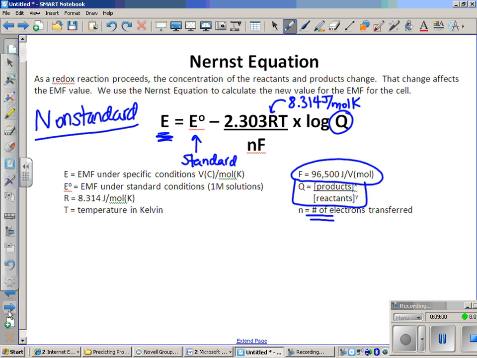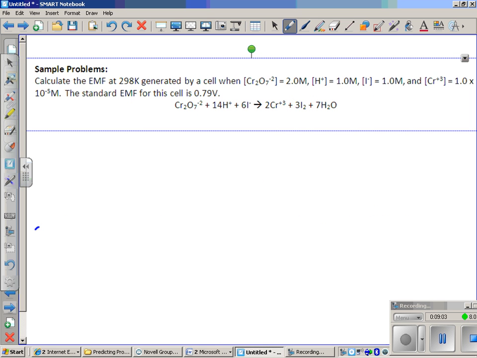All right, so let's look at an example. Now you can see in this example that we've been given a lot more work than in the last problem. Definitely some more information has to be supplied. So they want us to calculate the EMF at 298, and then they tell you these concentrations. So you immediately know that this is non-standard because you are not at a 1 molar solution. The temperature actually is still standard, it doesn't have to be, but the concentrations changed.